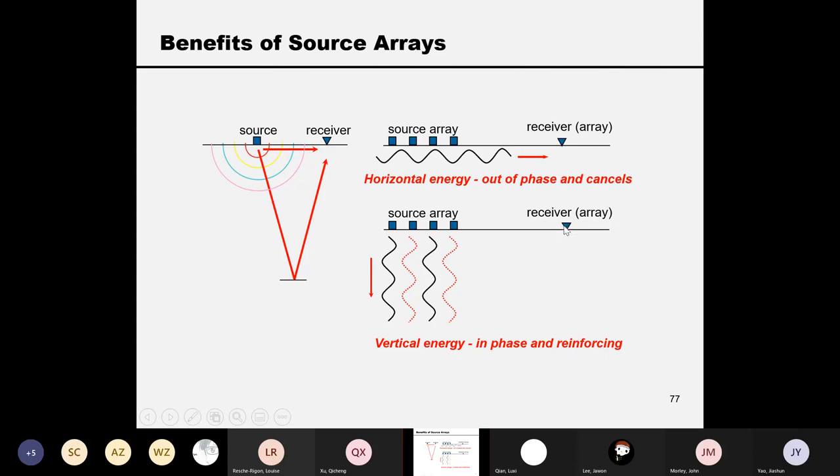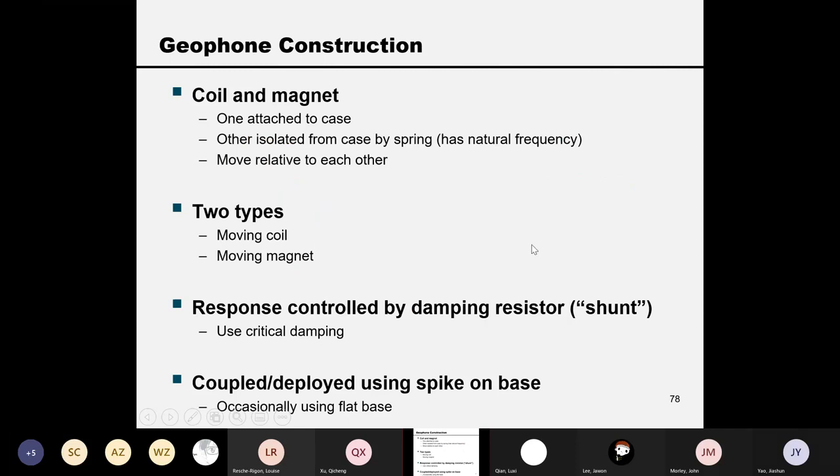For example, here is a single receiver receiving from four sources. The horizontal components cancel each other because they are out of phase. Out of phase means time delayed; we were talking about phase last week. Phase means time delay. So this source generated one harmonic wave, and the second one has a time delay, so different phases. If you sum them together, they cancel the horizontal component. That was the source. Now we're talking about the receivers.